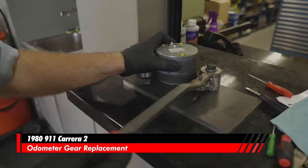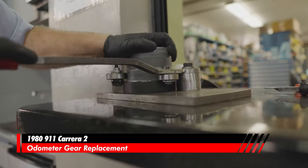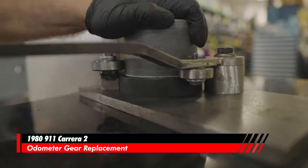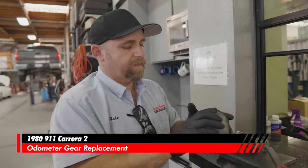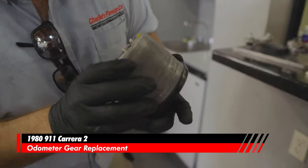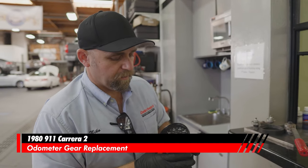And this does a couple things. This makes sure that the glass is tight. In this case, the plastic glass is tight because this is what is holding the glass in. That is a perfect crimp all the way around. And this speedometer and odometer is rebuilt.